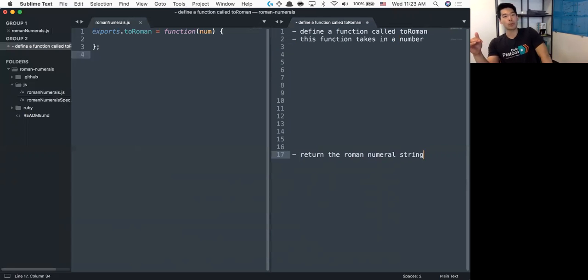When we get to whiteboarding problems in 2 weeks or so, that's the act of going up to a whiteboard. So you don't have a computer, you don't have a keyboard.